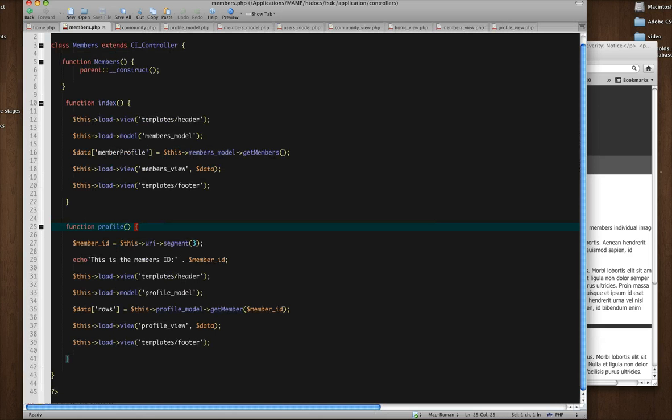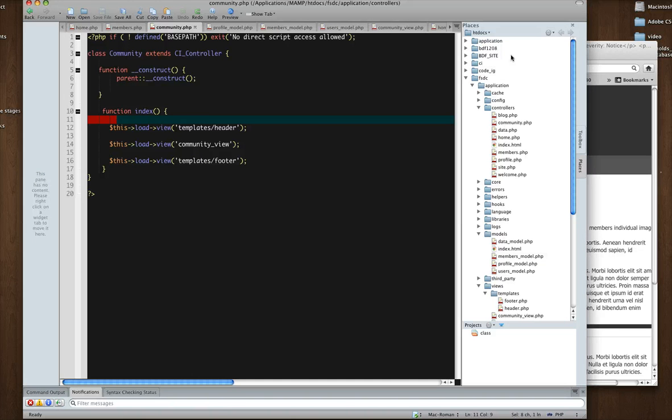Here is my members controller. I actually didn't have a profile page controller because I put the profile information in the members controller. I use a segment to grab the ID, and then I made it a members ID variable, and I was going to place that into the function in the members page to pull the correct criteria for each member.